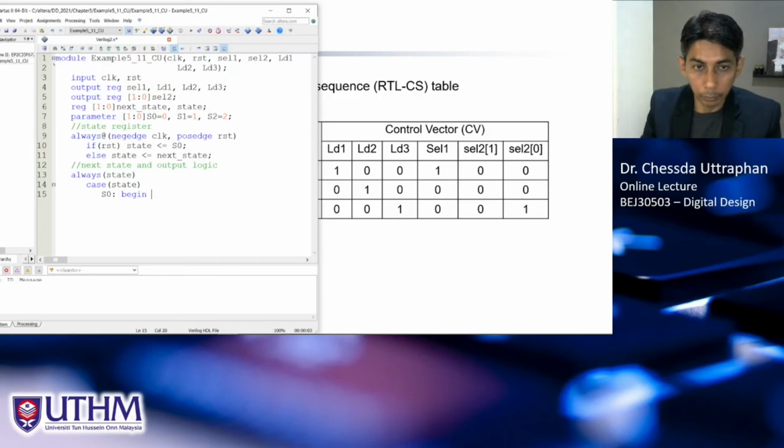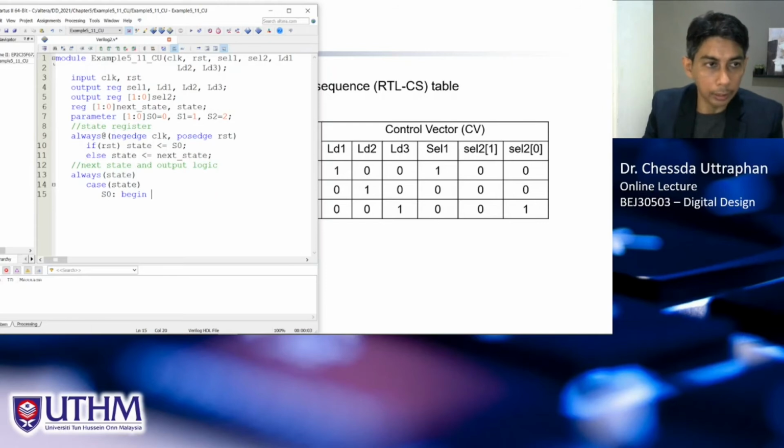So the output will be, because we use CV, or we can write like this, LD1 equal to 1, LD2 equal to 0.